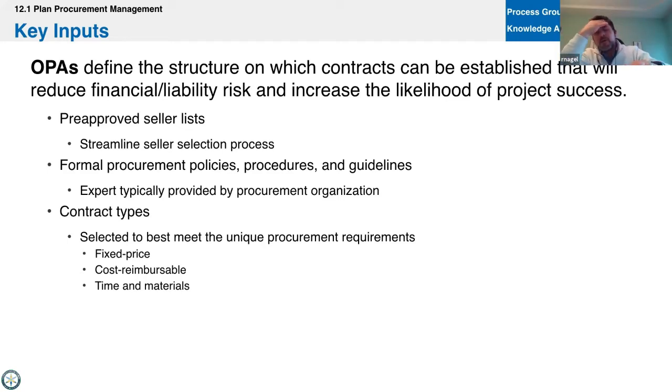Yeah, the last comment you made, it becomes an EEF to you at the time, but then as soon as you have that in hand, it becomes an OPA for a future project, right? It can be, absolutely. Absolutely not. So it's kind of like this. You may have a contract type that another company utilized, but we don't always save those as templates. We don't always say we like these ones and we'll keep them and we'll utilize them. The knowledge of the project, if we've done a lessons learned or something, yeah, that becomes the OPA. So for the exam, they're going to just be very specific, right? I'm nitpicking a little bit just because it's for the exam's sake.